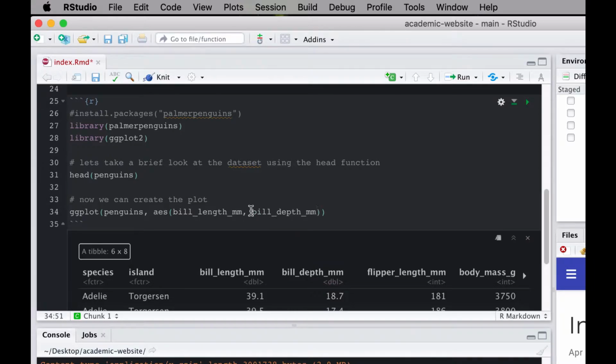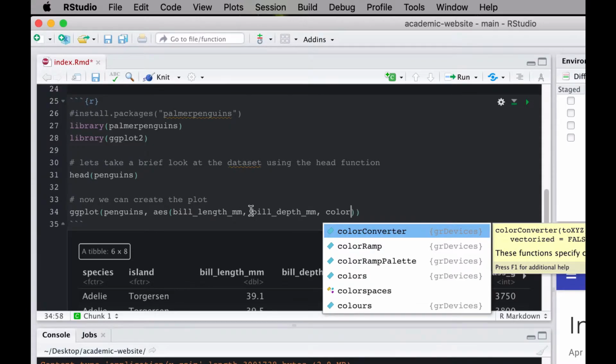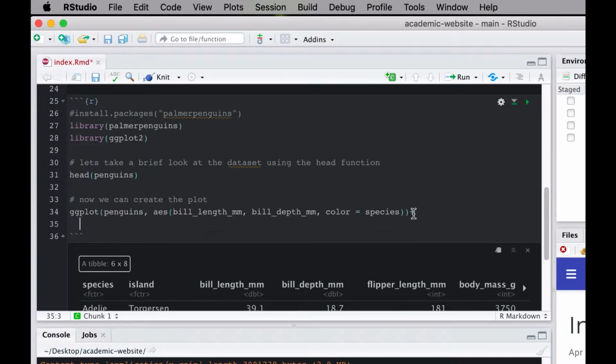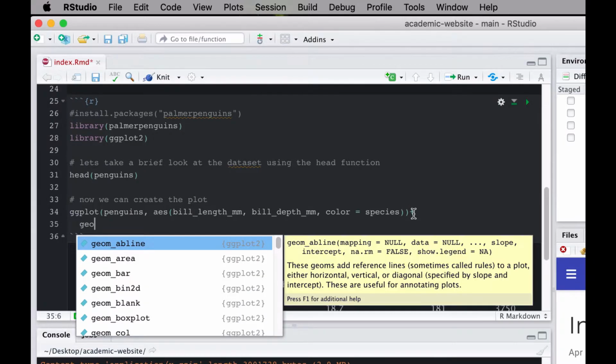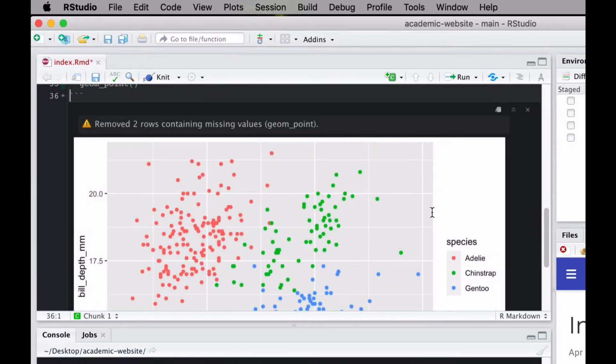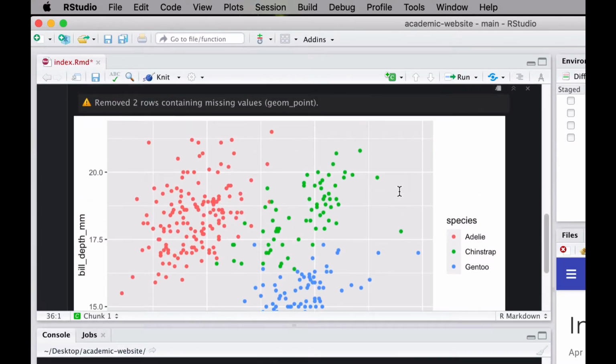Okay, and let's say I want to go even further and teach them how to group the scatter plot into some feature, which is going to be the species in this case. So it's going to create a scatter plot that would group the dots according to the species. Okay, and obviously I'm going to say geom point to create a scatter plot. So when we execute that below, we will see how it looks.